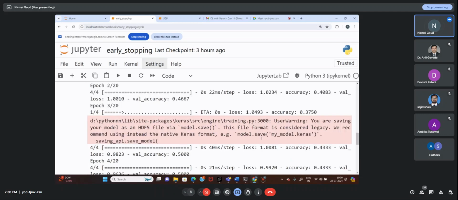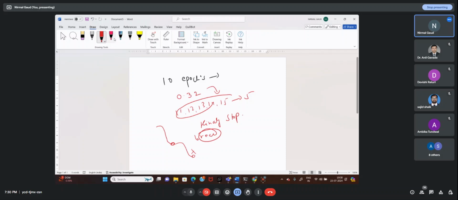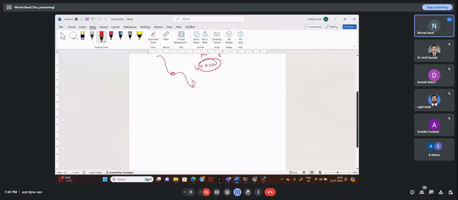Now, as we continue our class, the discussion is related to optimization or gradient descent. I hope you don't have any doubt about what we have learned so far.